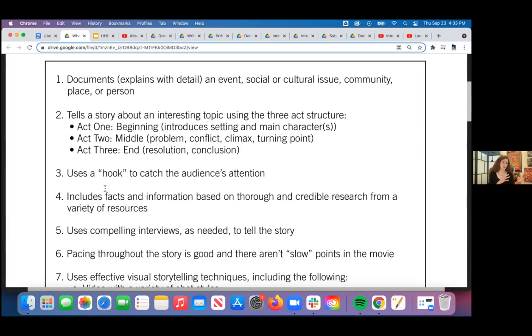Now, if the ability exists to have a subject that has lived through that event, or the actual person themselves that we are detailing can be interviewed, this firsthand personal narrative of the event can sometimes be some of the most emotionally compelling parts of the documentary, which, if that is available, can be very, very helpful.